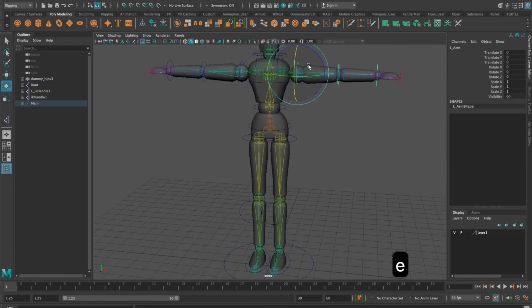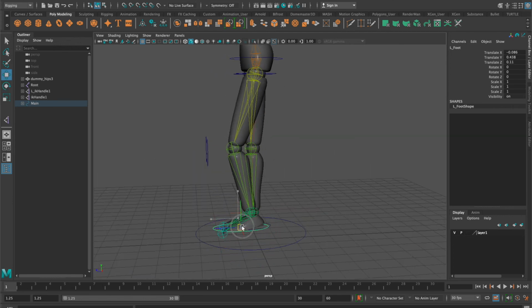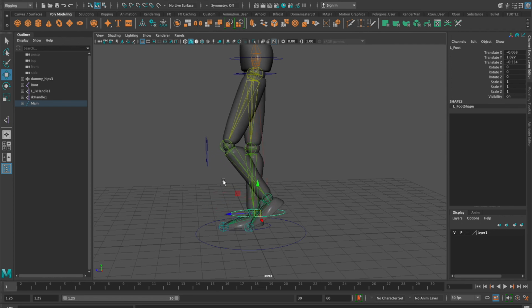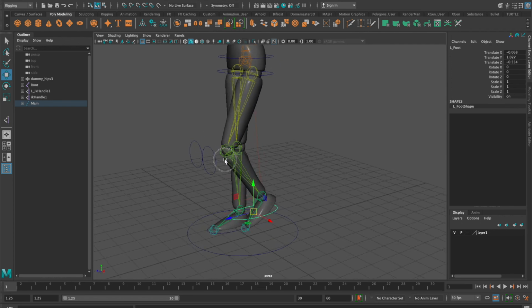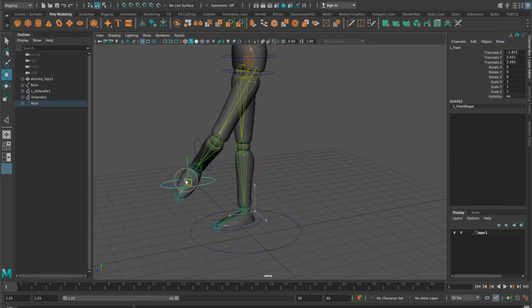Now if I rotate any of these joints, he should move, and he looks pretty good. If I move his leg around or anything like that, that looks nice. Everything's moving pretty well. I may want to parent it a little differently with those pole vectors, but for the most part, everything works nicely.